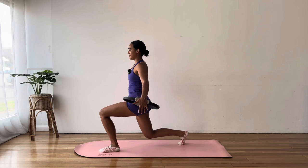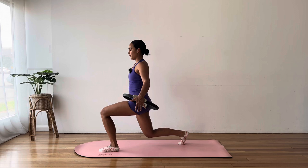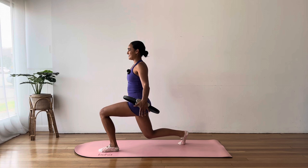90-90, use the lat of the left side to double press and then come all the way up, drawing the belly button in. And we're up. Stand, stay nice and low through your legs when you do that pulse, pulse. Press, press, up. Ooh, up, good, almost lost the ring. That's okay if you do. One more like this.